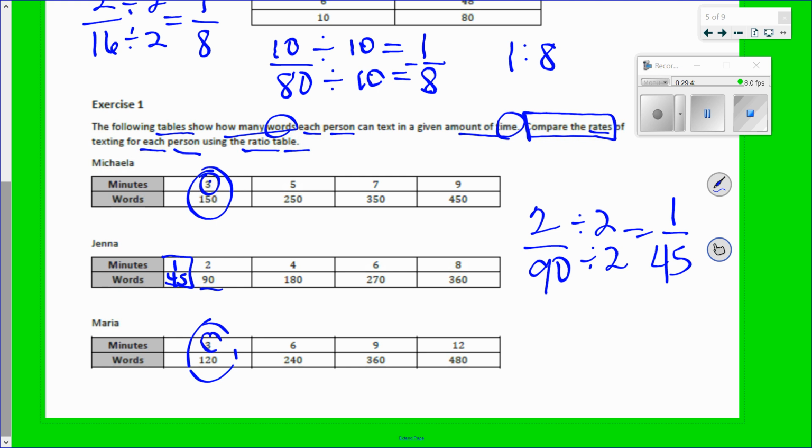Okay, does that help me? Yes, it does. I still can't compare that yet, but what can I do with that information? Talk to us, Kayla. At 90 or 45. Why? So if 1 minute, they give 45 words, then 2 minutes is 90. Good. I hadn't heard this in the last two classes.